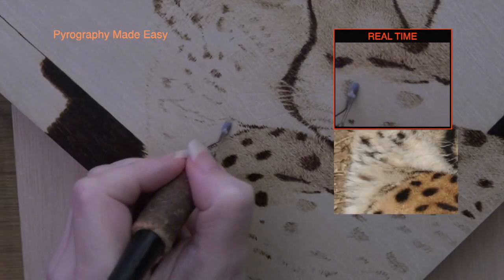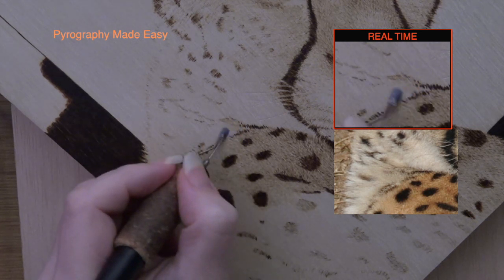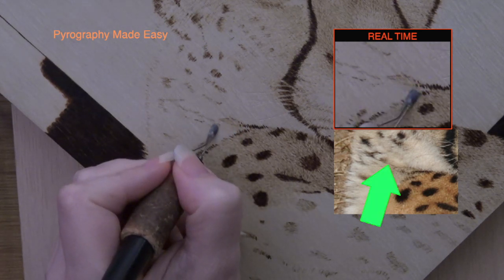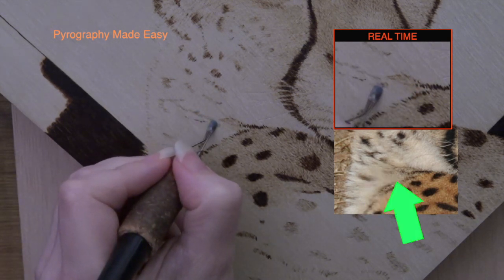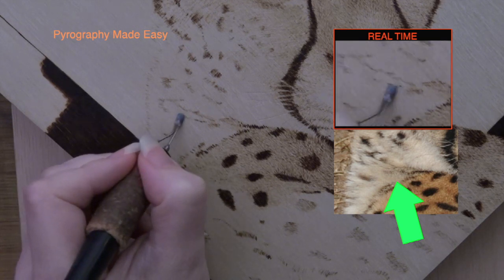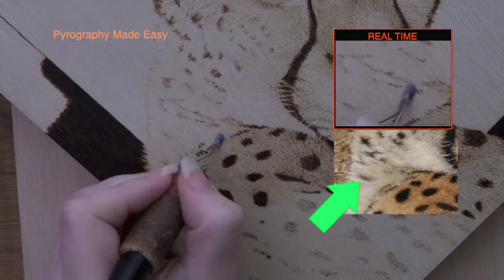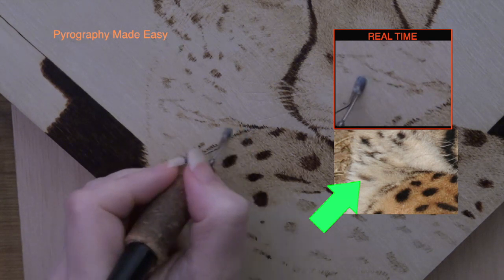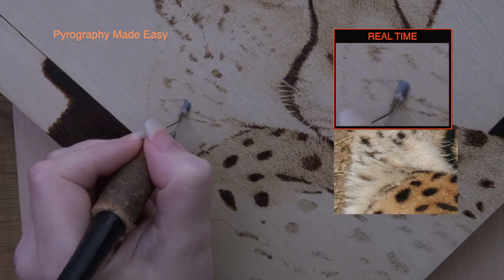With the throat, there is a direction change because of the head being turned. This creates a line where the skin folds. The fur adjacent to the body fur has a slight grayish tan hue to it, and the markings are more subdued in color on the throat. Take your time while burning in the area.